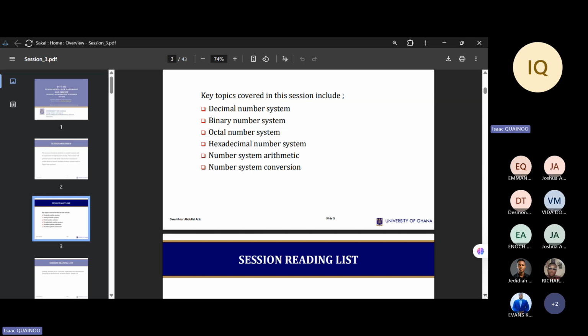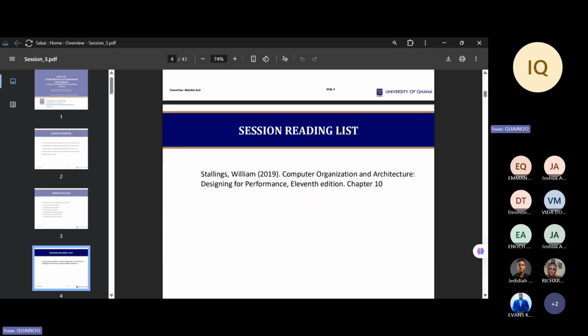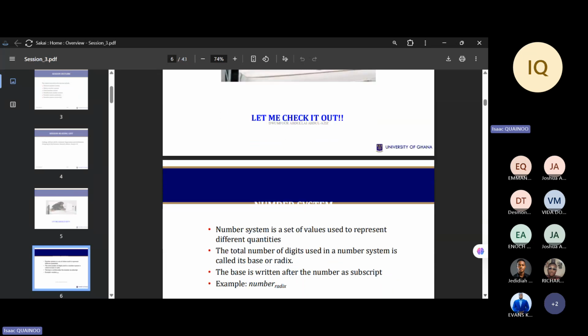And the amazing thing is that this is something that we all know, okay? But the concepts are formalized into terminologies and others. Let me just put it that way. And it's very important to know them because for the sake of examination, you might know how to work with the number bases, all right. But then when those terminologies are used, it might confuse you or you might not know what they represent. So I would brush through that very fast so that we're able to get ourselves conversant with it.